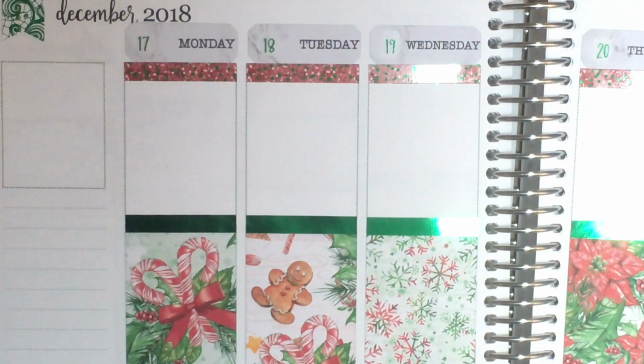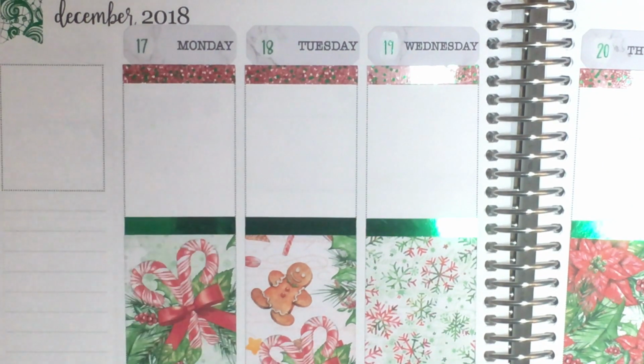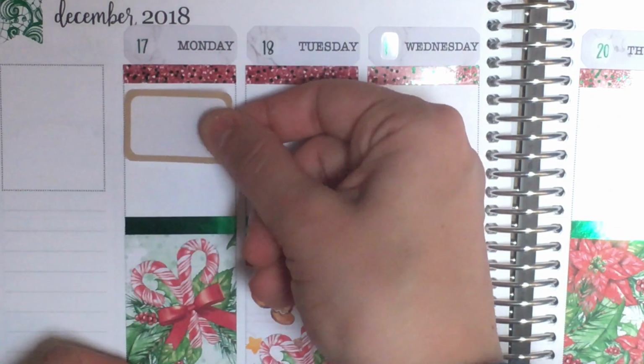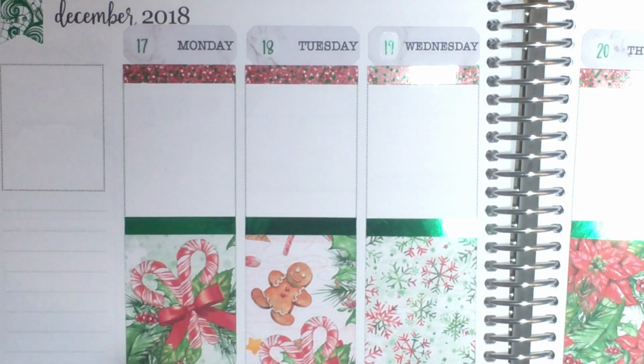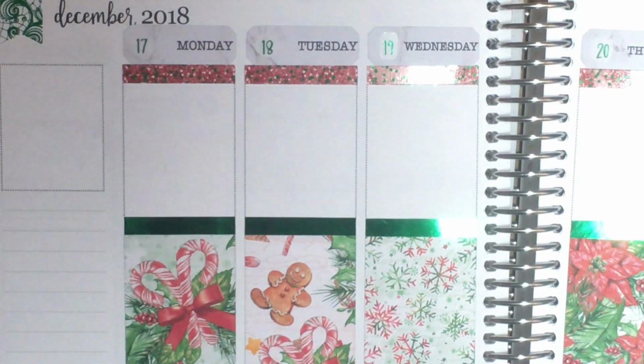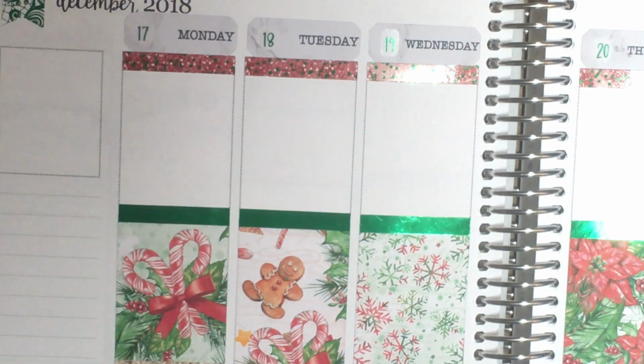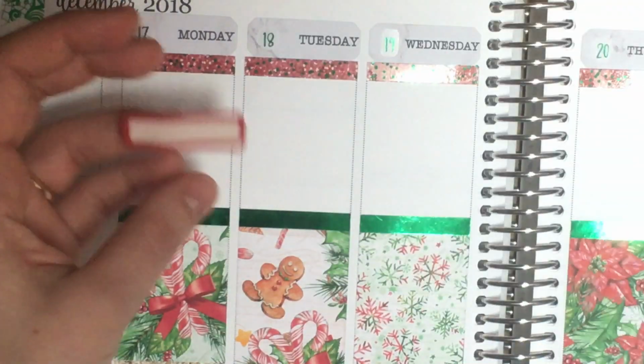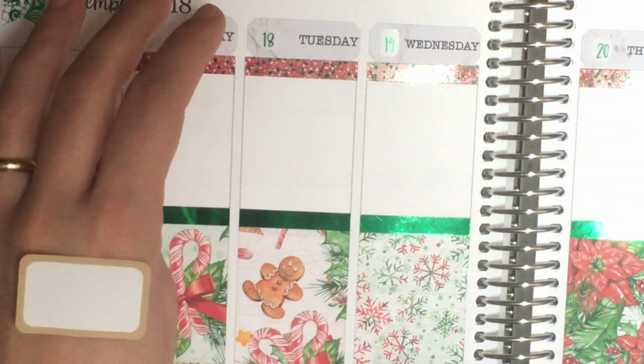So, on Monday, I have basically just 2 things that need to go in here. I also have my multicolor stuff out. So, let's see. I do also have the kit that I'm using this current week, which the colors match. So I might just take, I did have a bunch of leftover half boxes. So I might just take one, and then let's see, what do I want to do for the meeting? Do these quarter boxes. I could take a red one. These are from Hummingbird Planner. Actually, they're both from Hummingbird Planner because this was a Hummingbird Planner kit.